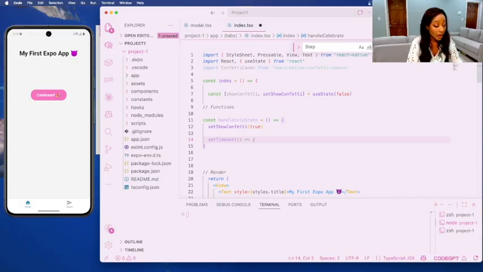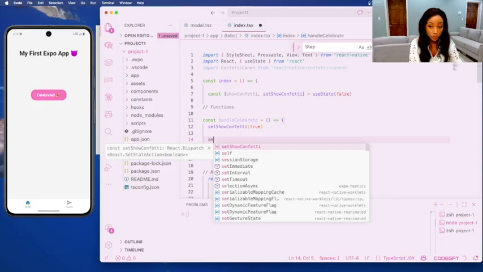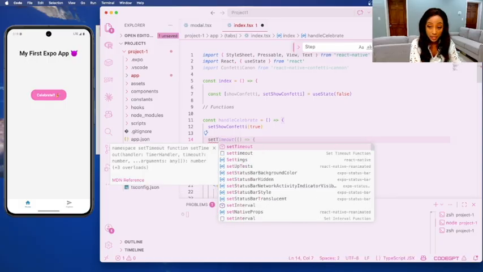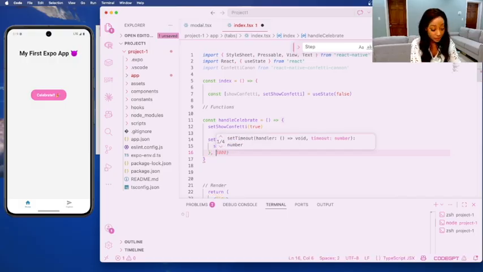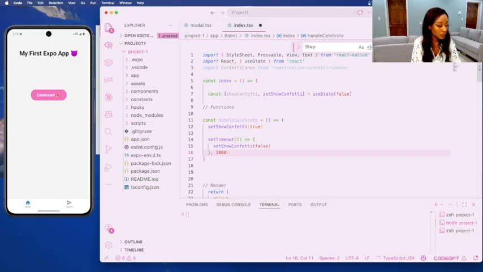And then after the confetti cannon ends, we want to reset the cannon so that it can trigger again, right? So we are going to do setTimeout, open our function like this, and we're going to set it to be false, and we're going to set the time to be 2000 milliseconds and close the function, and that's going to be that.